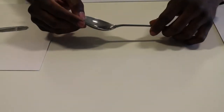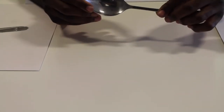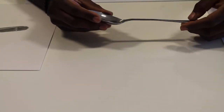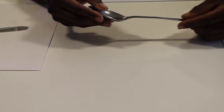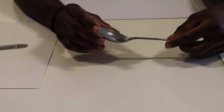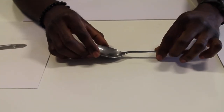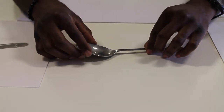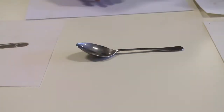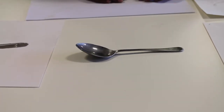So hi guys, we're going to be focusing today on getting this spoon drawn. We have a nice silver spoon here and we want to get the texture of it, which is very smooth, and we want to get all this shining lighting that we're seeing on it. So the first thing we're going to do is set our spoon at a suitable spot where we can draw it and represent all the lighting and details that we're seeing on it.